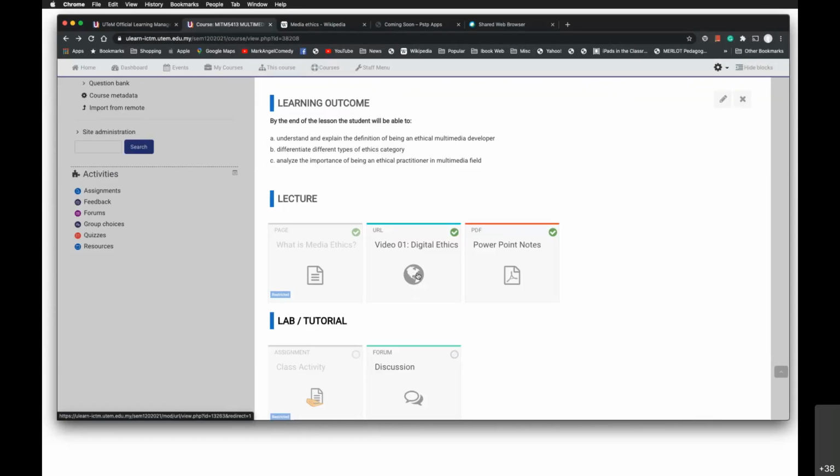Now the other thing is you also need to link the video. The video can be a video that you created yourself while sitting in front of the camera like this. You can pre-record your lectures, upload your video to YouTube and make it private, and then you can link your YouTube account into this page. Now, for example, I don't create my own video. I take a video from YouTube to watch.